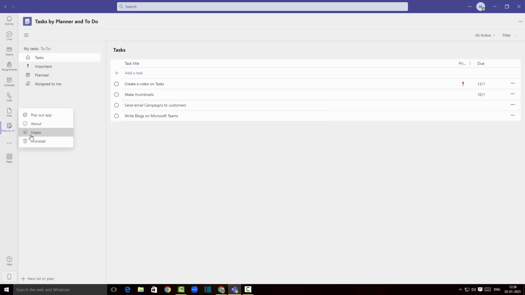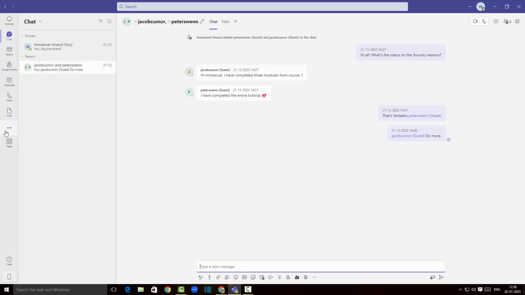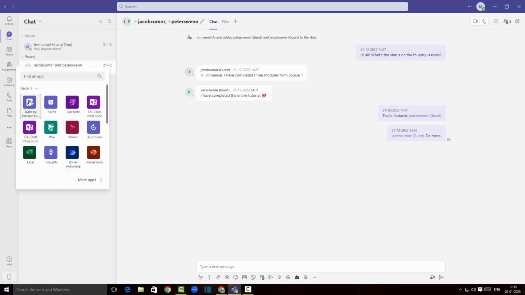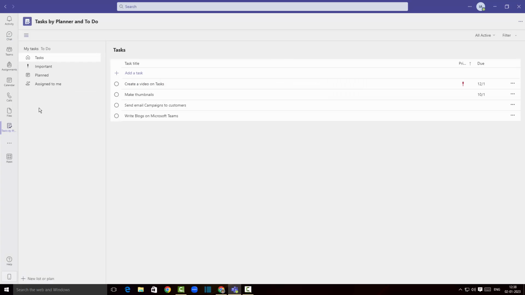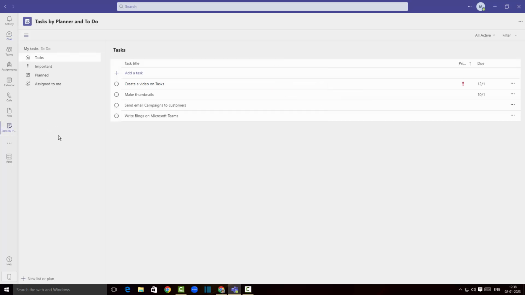Or if I just unpin it and then go back to chats, I cannot see the tasks are still there. So what I can do is click on this three dots over here and click on tasks once again to see the tasks. So if I right click again and click on pin, there you go. If I go back to chat, the tasks button is still there. So this is how we pin these tasks to our Teams window.